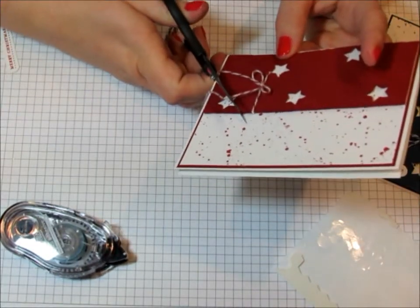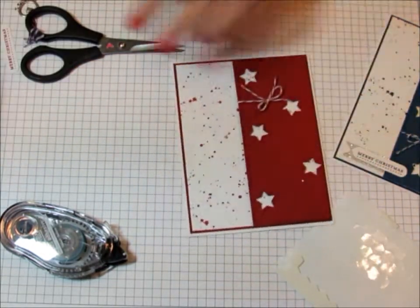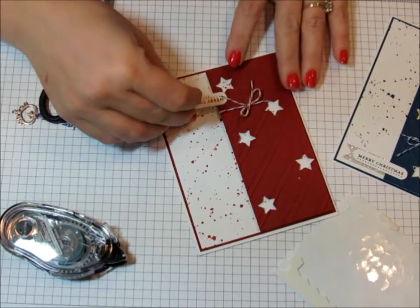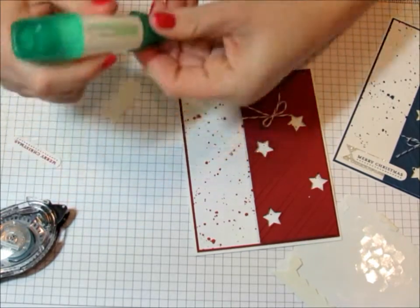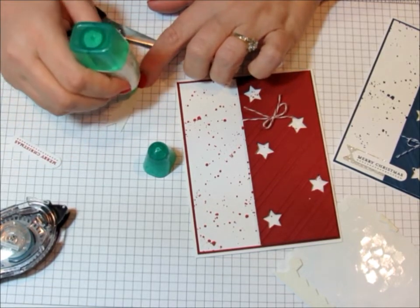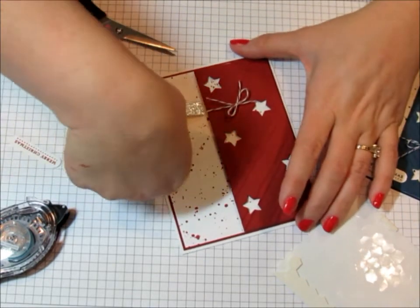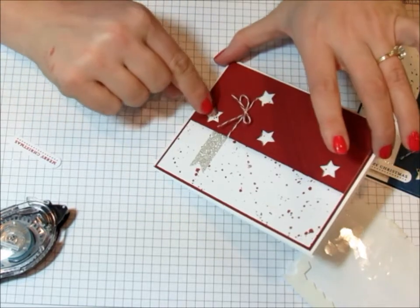Once you're happy with the bow, you can just trim off the little ends. And then take your banner. You want to make sure that it doesn't show underneath there. There, that'll work. I'm going to take my Tombow Mono Multi Glue and just put a little bit of glue under this banner. My glue is almost empty. I'm just trying to squeeze the very last bit of it out before I open my new bottle.